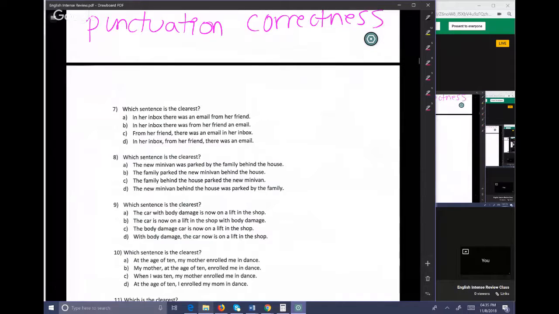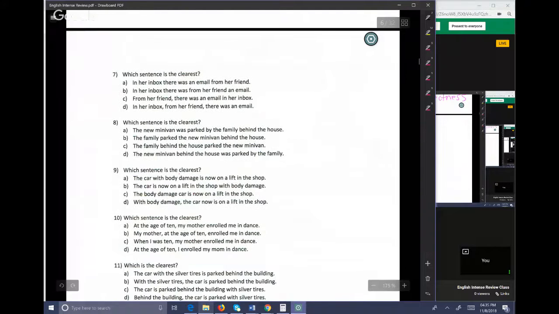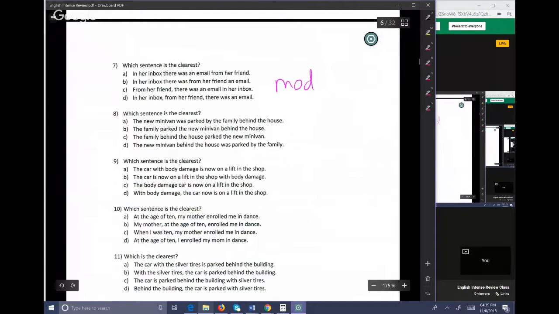The next section is going to be the clarity section. And there's a few types of clarity questions, I guess, that I wanted to point out here. Clarity is the section that is the most difficult for many of you. This is where we have those modifiers and we're trying to organize how the different modifiers go together. We're organizing the way we word something, so we're wording something in a way that ensures everything is as clearly stated as it can possibly be.